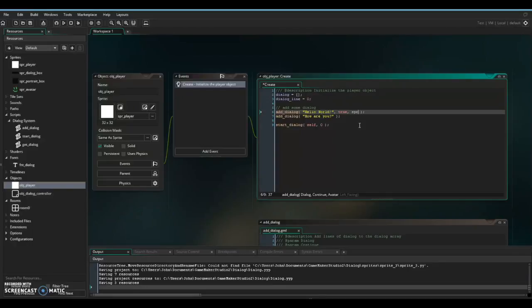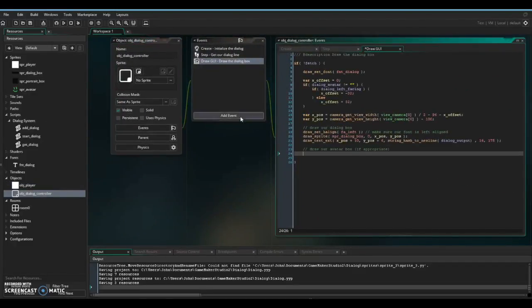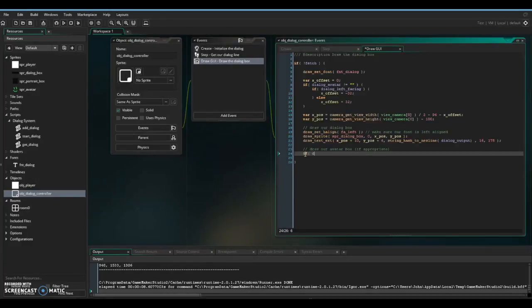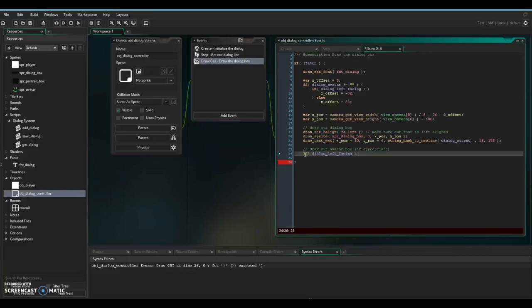So now we'll put our avatar image here as our third parameter for our add dialog. So now if we go back to our controller, we can add in the code to display this. So we'll say if dialog left facing. Now actually we should probably check and make sure that we have an avatar first.